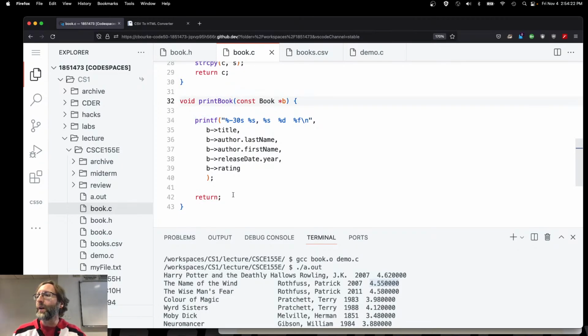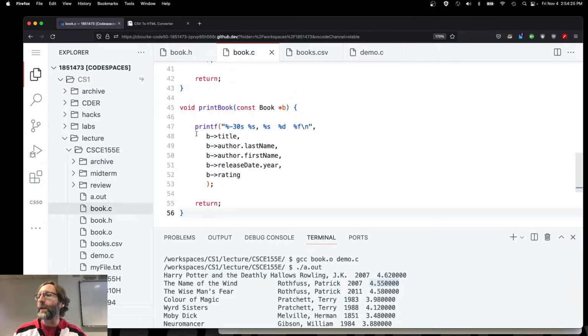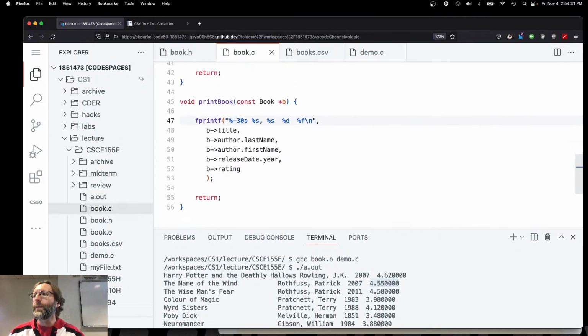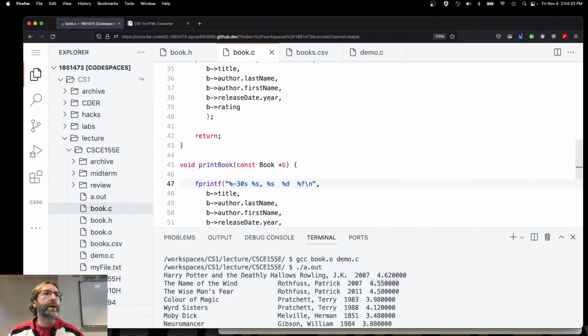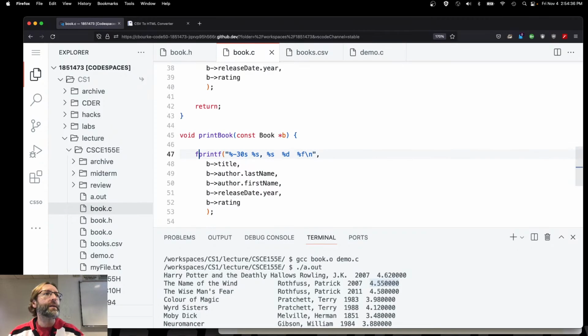What would I have to do? I would have to cut and paste this entire thing and change it to, what do we use to print to a file? fprintf. Copy, pasta, copy, pasta, copy, pasta, repeated code. Good, bad, what? Bad.